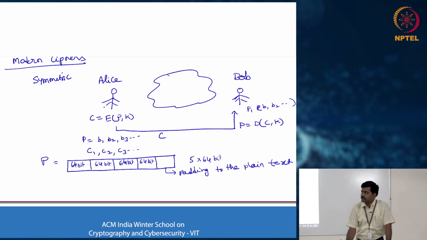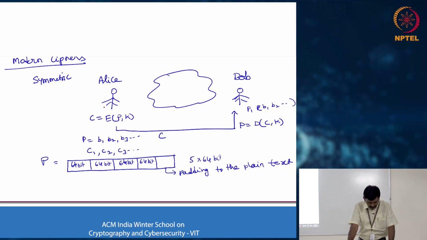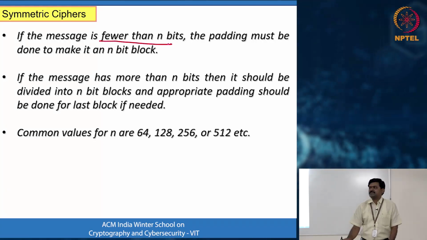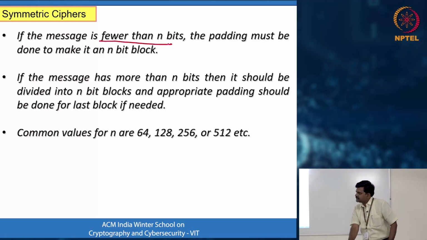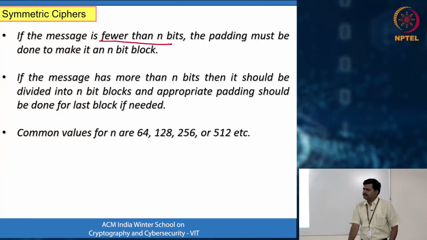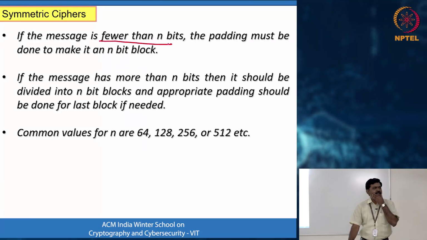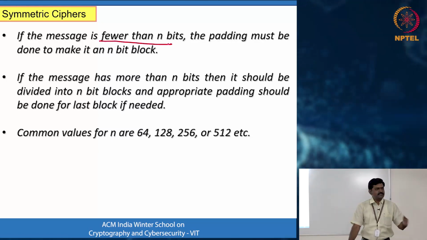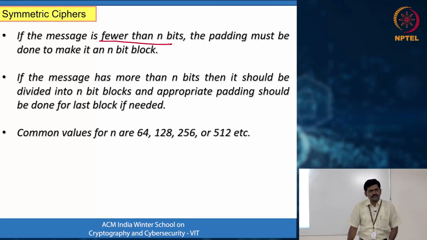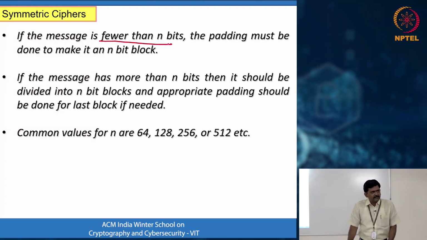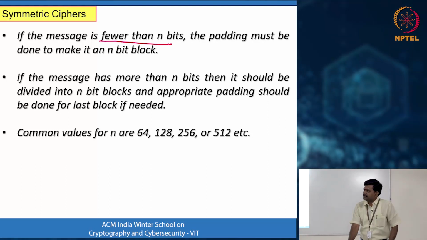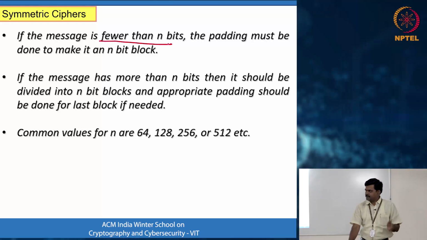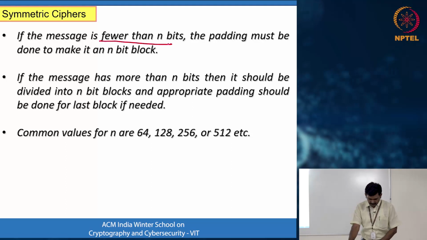There is a process here to perform the padding, but typically padding means you need to fill that gap so that even the last block is also of 64 bits. So if the message is fewer than n bits, or not some integer multiple of n bits. See, imagine if my message is of length 5 into 64, how many blocks can I make? 5 blocks. Imagine if my message length is some 8 into 64, I can make 8 blocks. But will my message always be an integer multiple of the block length? Certainly not. So obviously your last block would not be of length n, so I do the padding.